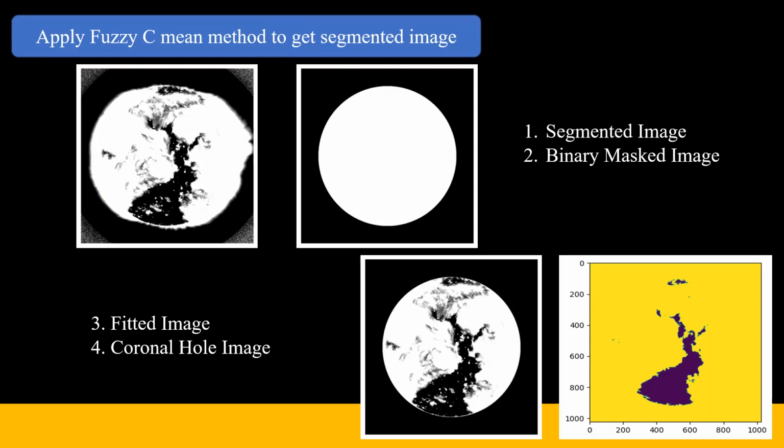Why were we using fuzzy means? Because here we can make clusters. In threshold, we only had two values, 0 and 1, high or low. But here, according to our choice, we can make clusters out of them. So here we set three values: one from 0 to 70, another from 70 to 140, and the third from 140 to 255. Okay, so it's multi-class image segmentation. Yes.